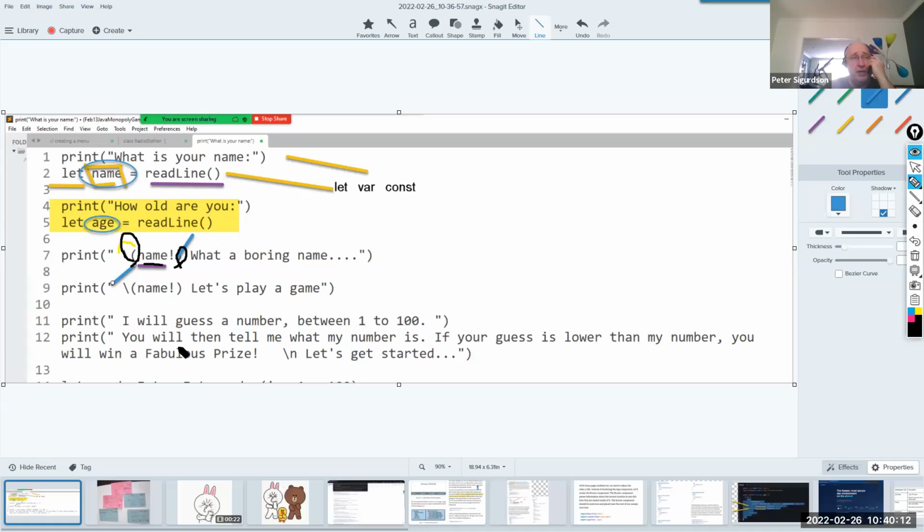Now look here, this is a kind of an odd thing in Swift. You don't see that in Java or any other language that I know about, but the exclamation mark is something called an optional. And optional is sort of a little bit of a tricky concept in Swift. And I'm not even going to talk about optionals right now. I'm just going to say that if you see the exclamation mark, it is there because of a programming technique called optionals, which Swift has and which you will learn about when it's the right time for you to learn about it. And now we're just telling the user what a boring name.